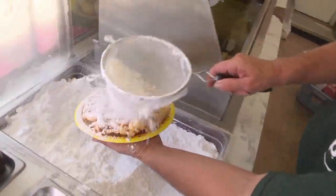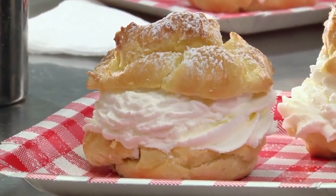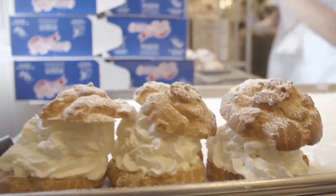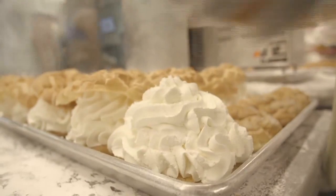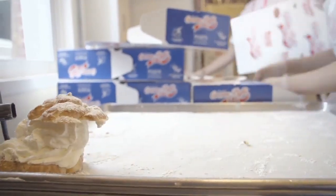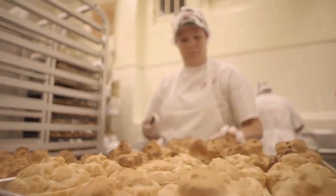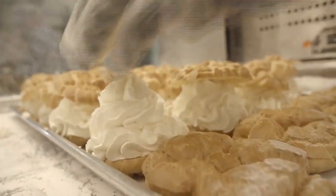I know that's pretty hard to do when you're face to face with so many goodies, like these irresistible cream puffs that they make at the Wisconsin State Fair, which are the size of softballs. When we say irresistible, we mean it. Each year during the fair, they sell more than 350,000 of them, and every one of them is baked freshly right at the fair. You see, after the shells are baked, they're cut in half and filled with mounds of freshly whipped cream before the tops are put back on.